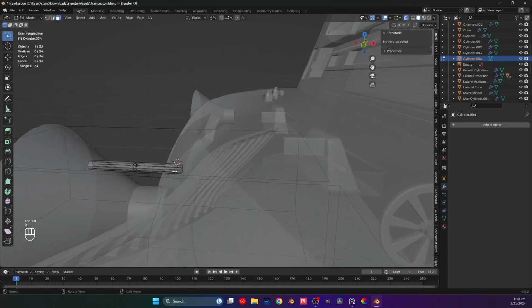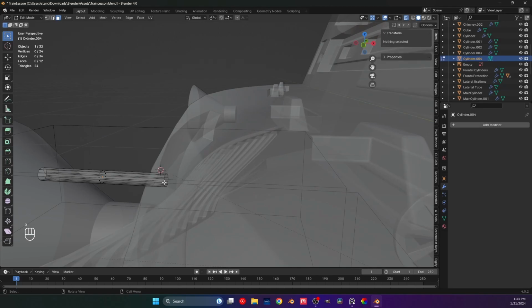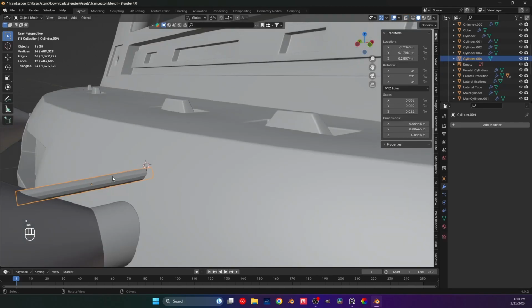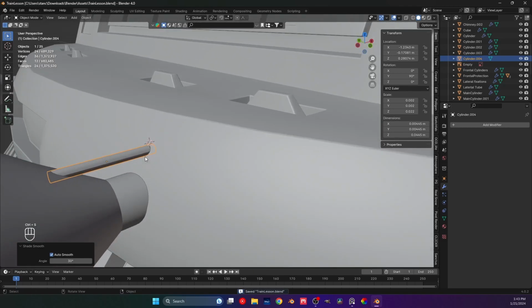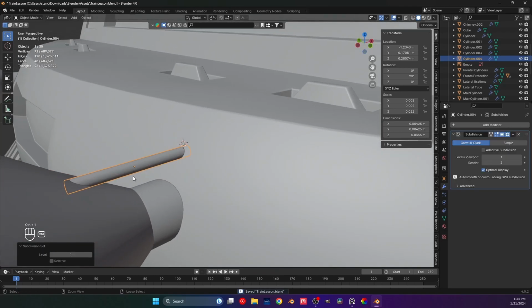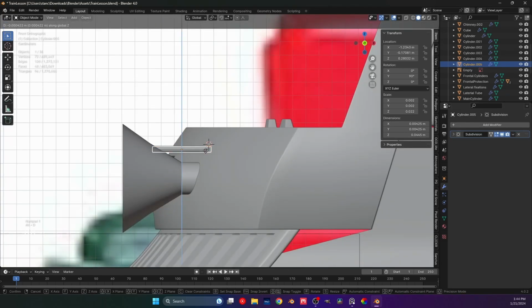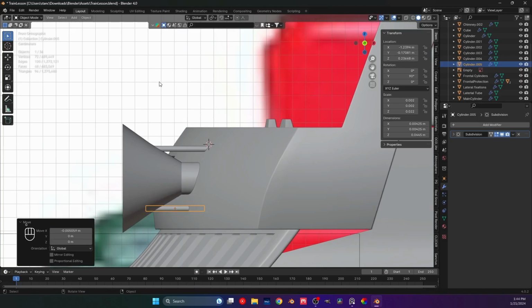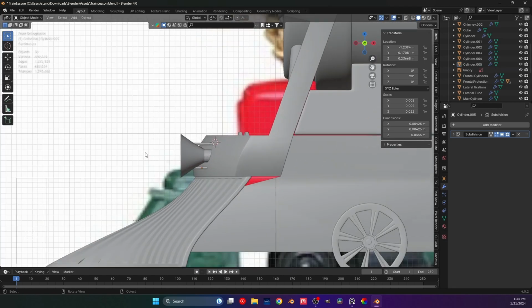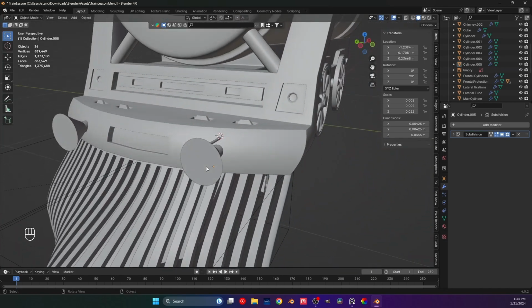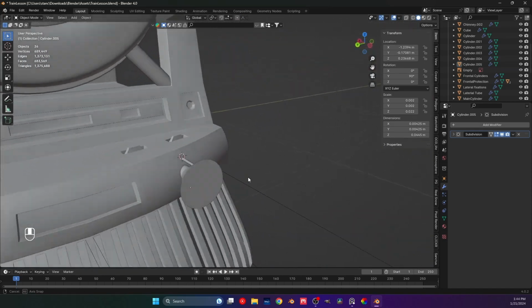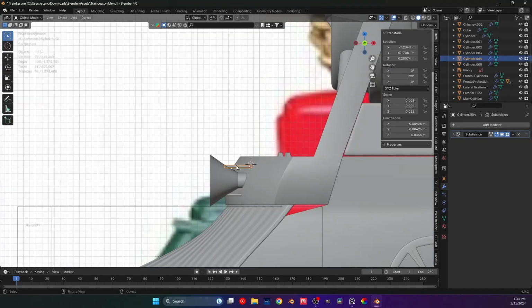Because at the end of the day, this is what we're looking for. Shade auto smooth, and it kind of looks horrible because it has nothing, and we add a subdivision surface to it with just a level 1. It's more than enough. Then Alt D Z, just put it down here, and it gives it a little more of an I'm here kind of vibe.